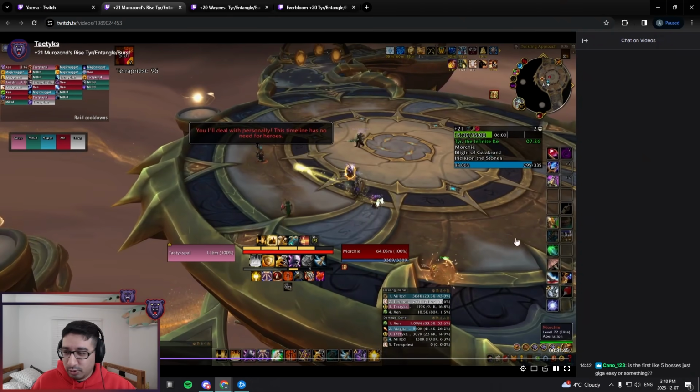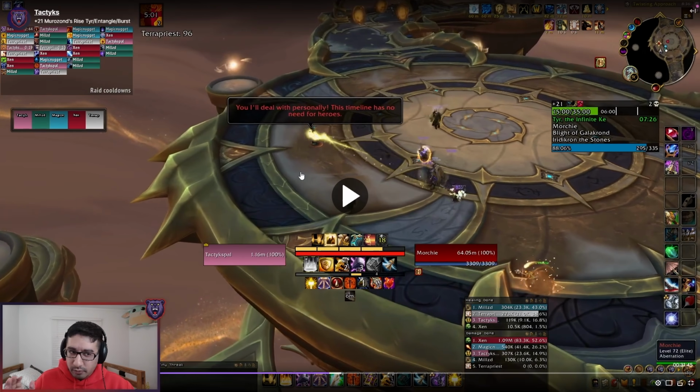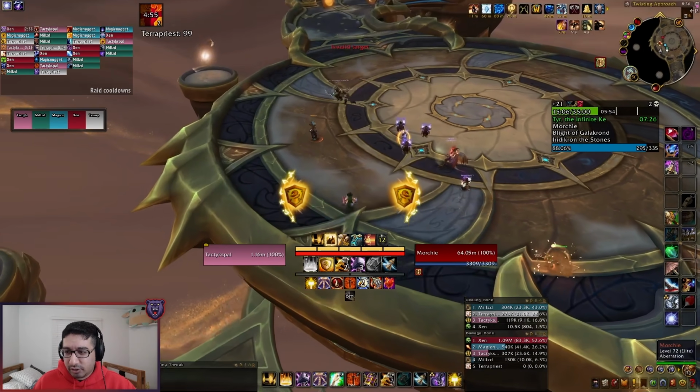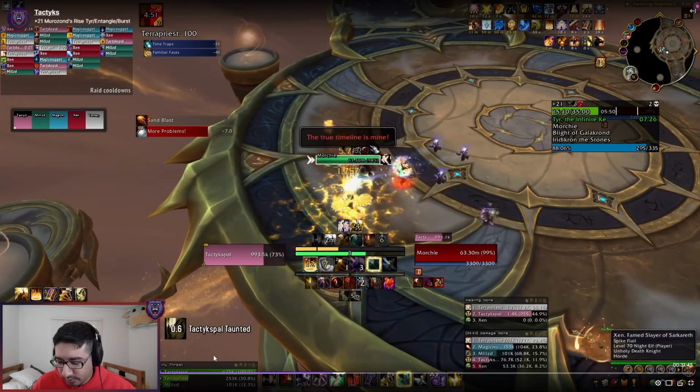Next, let's move into everyone's favorite dungeon, Murozond's Rise. We're going to talk about Morchie and the final boss as well, Chrono-Lord Deios here. So Morchie, of course, face the boss away for that frontal. The big thing is about how you handle the actual dudes you get here, what they call the familiar faces. That's what they're called.